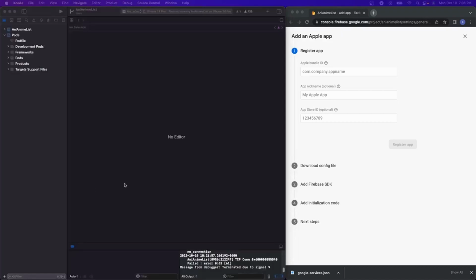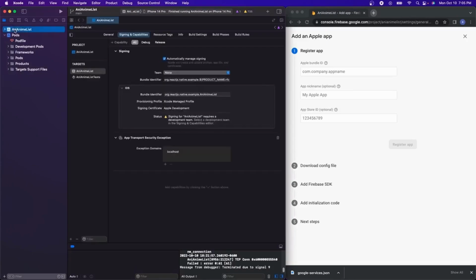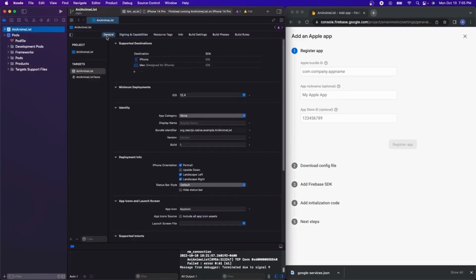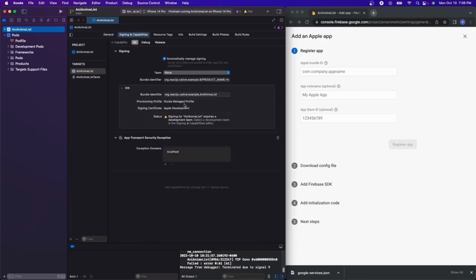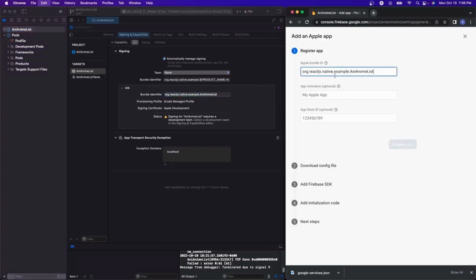Alright, so to find your bundle identifier, go ahead and click on your main project folder. And then inside of there, you're going to see the General tab. And inside of there, you're going to see the bundle identifier here. I know you probably can't see it because I've been trying to figure out how to zoom in on Xcode for the past like 30 minutes and I still haven't figured it out. That's besides the point. This is what we're going to have to paste into here. And I'm just going to copy it from Signing and Capabilities and put it inside of there.